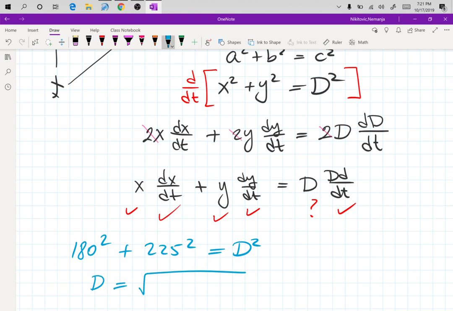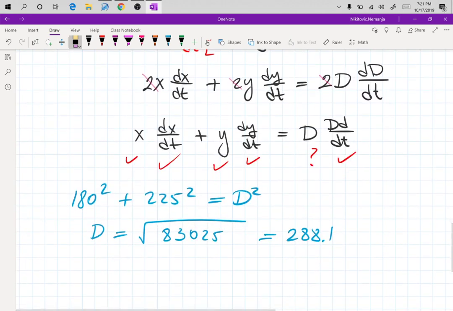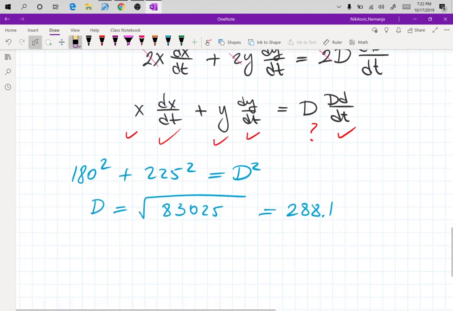So we get 8,300.25, and then when you take the square root of that number, you get 288.14. You should actually keep one decimal, because your data did not have decimals. So in your calculation, you can provide one decimal. Please don't leave 16 decimals there. You can only provide an additional decimal when you do calculations. That's the rule. Cool.